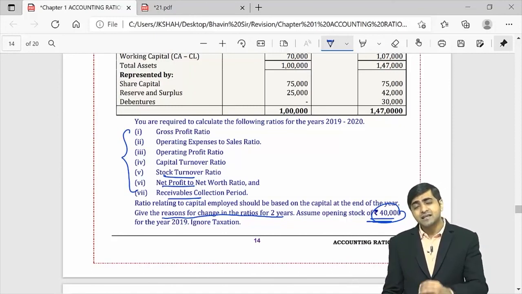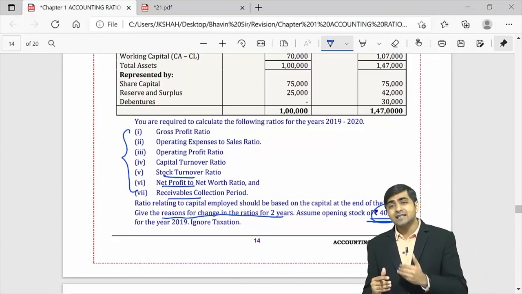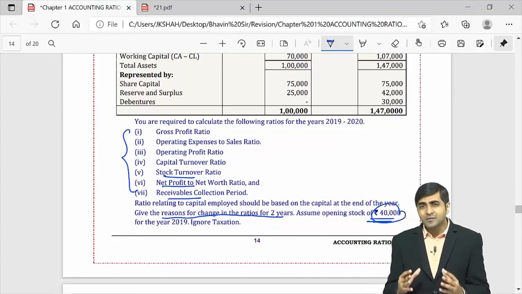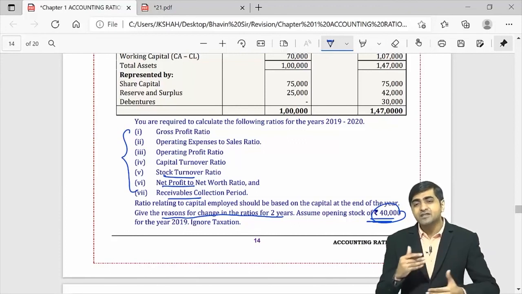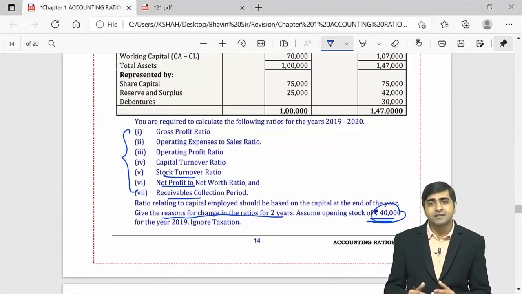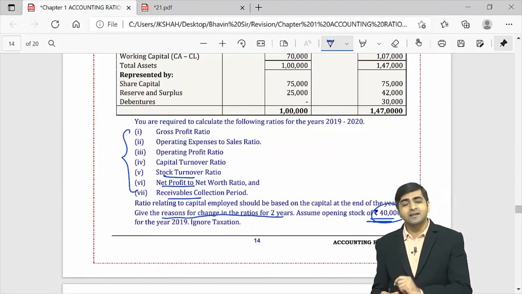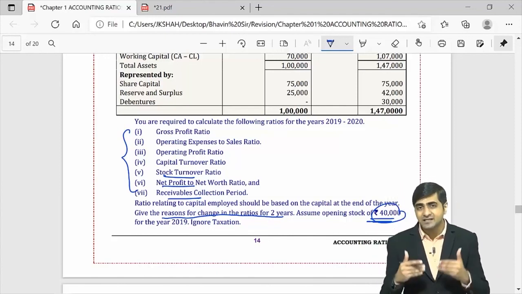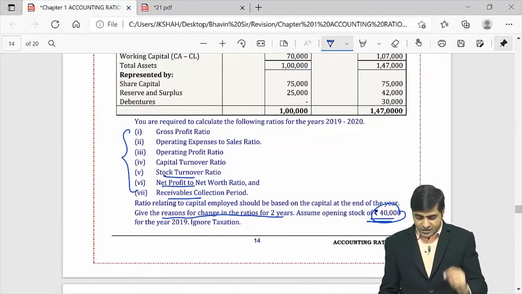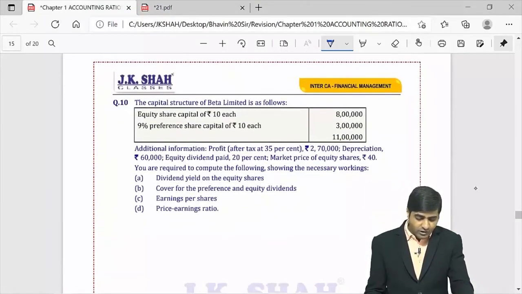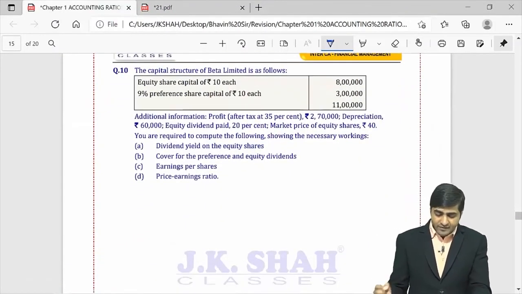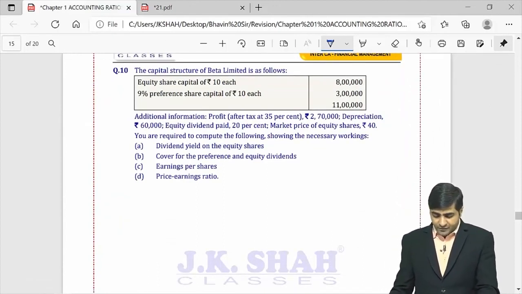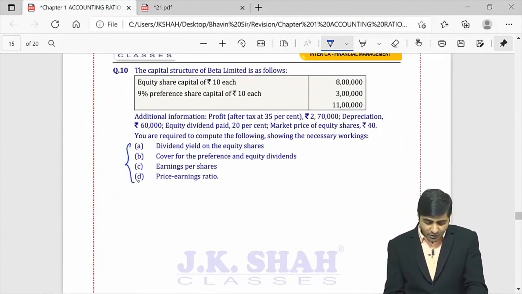Okay, so guys, then we have to just calculate the ratios, and on the basis of which we are going to comment. In these ratios you can see that in the second year the return on capital employed is getting lower, and that is because there are some inefficiencies which you will find while solving the question. The turnover ratios are decreasing, and decrease in turnover ratios, my dear students, indicates that the management is inefficient. Okay, so this is one of the questions which I just want you to go through once. And then, my dear students, we have question number 10, which deals with your calculation of some other important ratios.